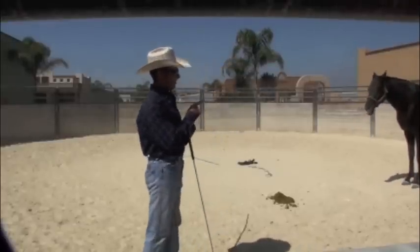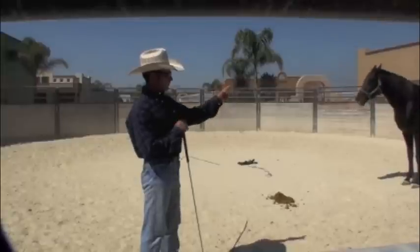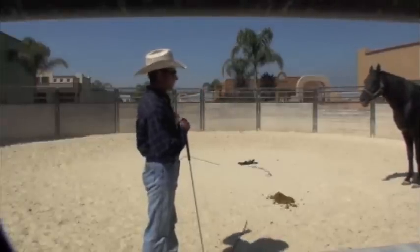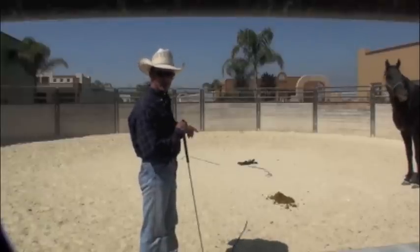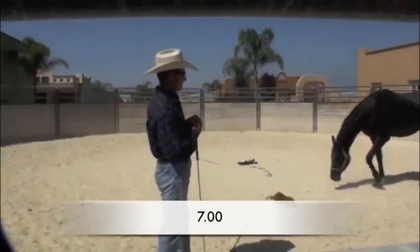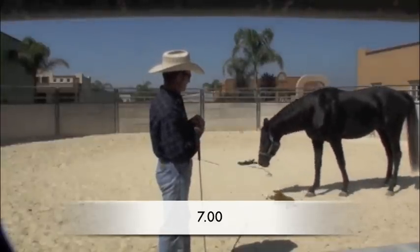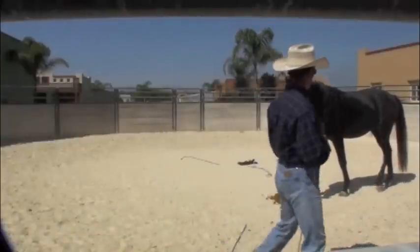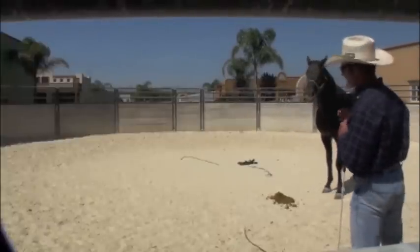That's the first time he's rolled around here and stayed. Every other time so far he's rolled around and went off, and I've changed sides and put him back to work. That was good — he's not pointing exactly at me, but I might get him to point at me by stepping over here. See, he just started to point at me then.